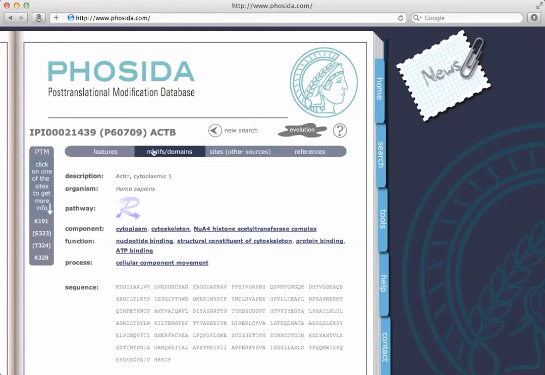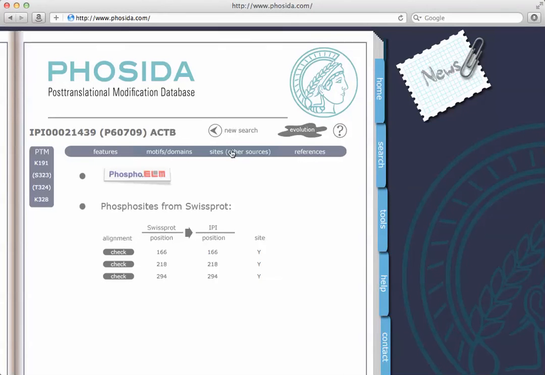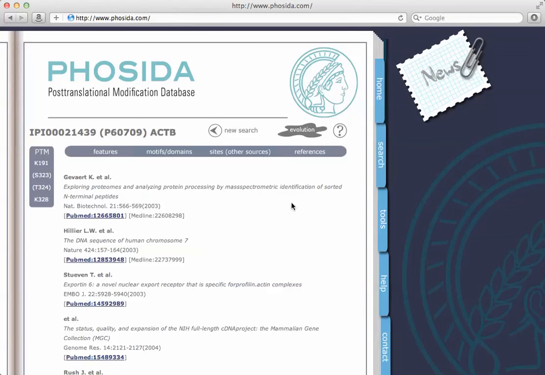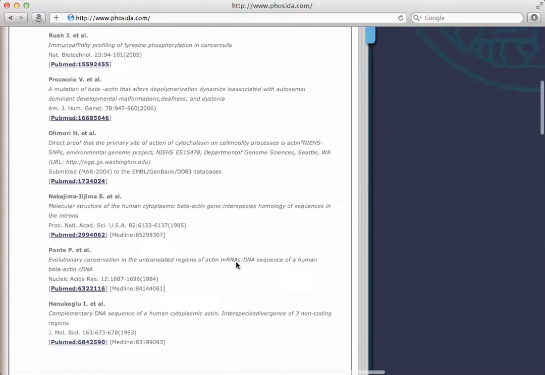You can also, these are the features, you can go to the motifs and domains and check those out. As you see, if you scroll over, you find some more information. We can go to other sites, for example, Phospho.ELM, or Swiss-Prot information. And you can find references for this protein here. So you see there's lots listed.